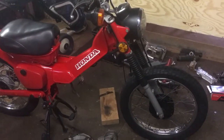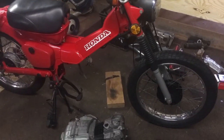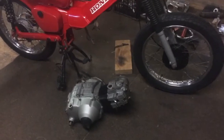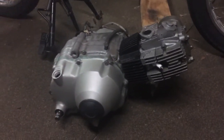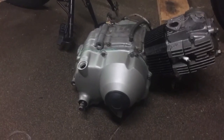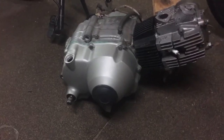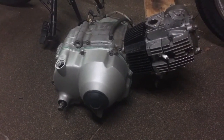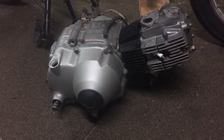Welcome back to the Posty by Charity build for Make-A-Wish Foundation. Pretty exciting one today — we are going to put the engine in. So you've been following the engine progress and all the work we've done with it. We've finished painting up that clutch cover, as you can see it's sparkling away there. And we've put the seal in for the kickstart, cleaned up that strainer, refitted it, and cleaned out inside the cover.